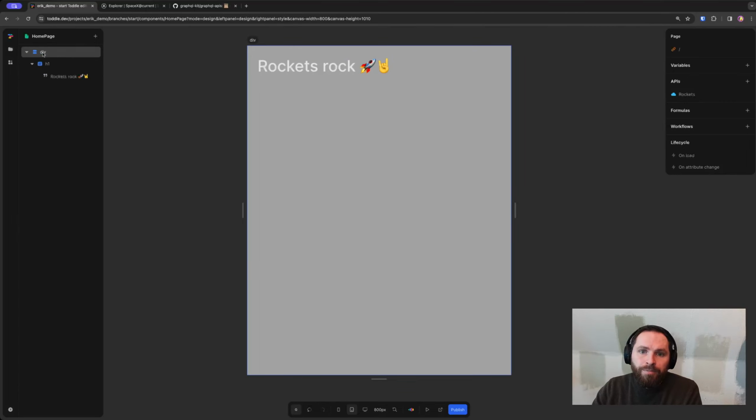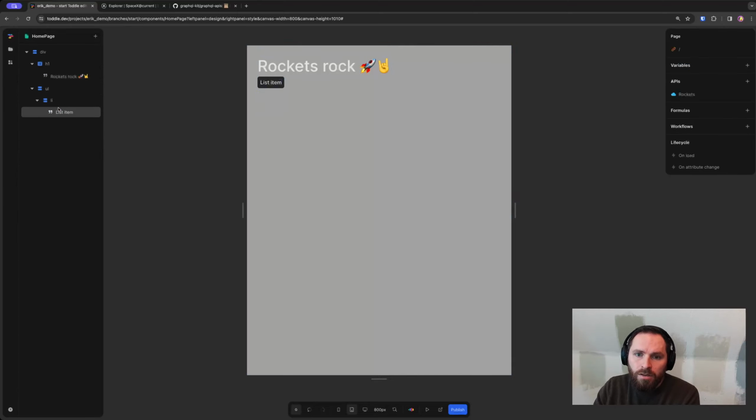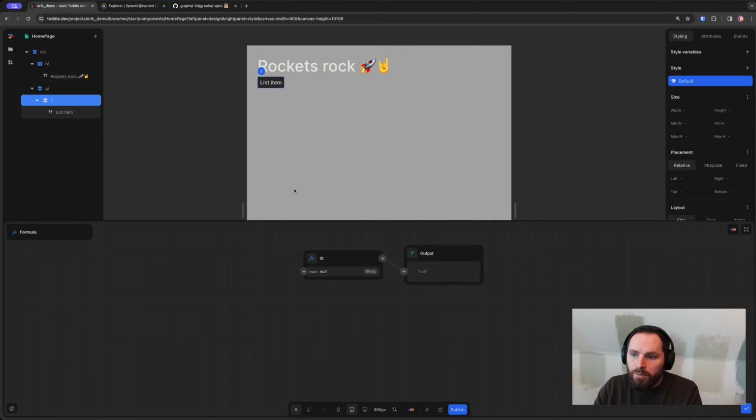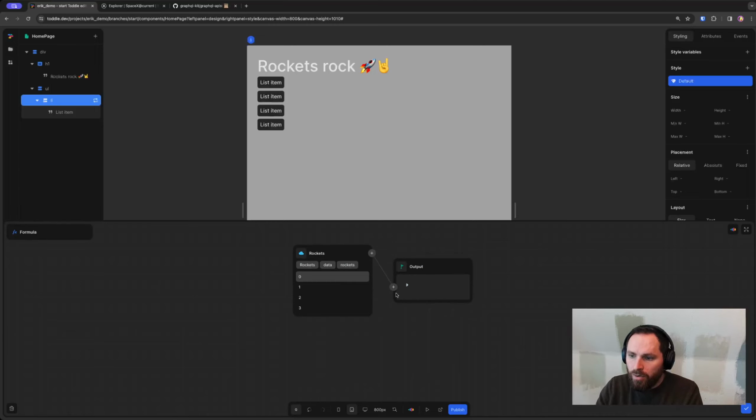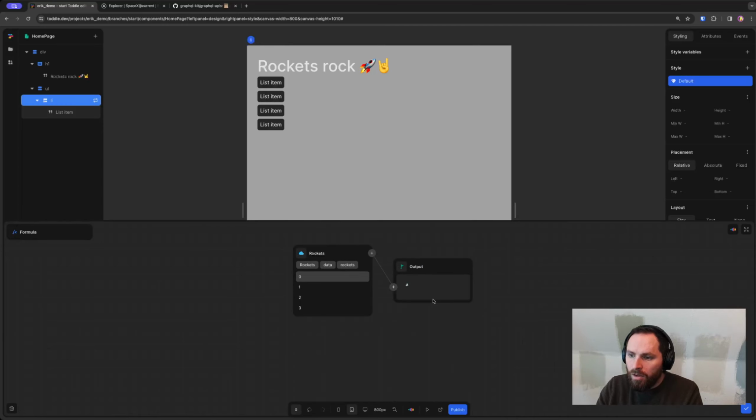So let's hook it up. Let's create a list with a repeat based on the response from our API. So I go to rockets, data, data, rockets, and you'll see that each of them here represents one rocket.